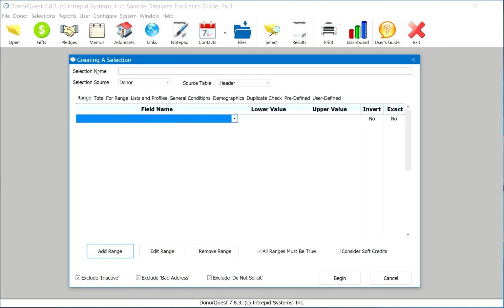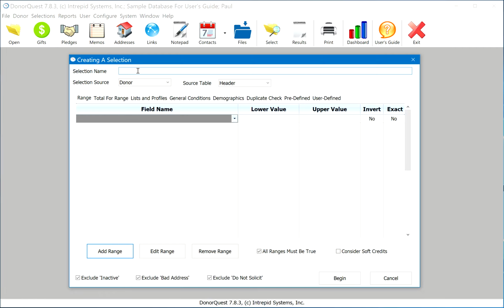And this is actually really critical. You want to name all your selections, describe the selection so you can go back and reference it at a later date. When we finish this selection, you'll see we're taken to another screen which has a spreadsheet of all the selections you've run for all time. And so if you ever want to go back and reference a selection you ran the previous day or the previous month and either refresh it or refine it, you can more easily find them, of course, if you can easily reference what you were looking for.